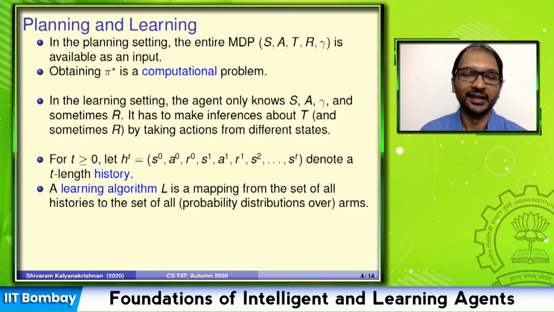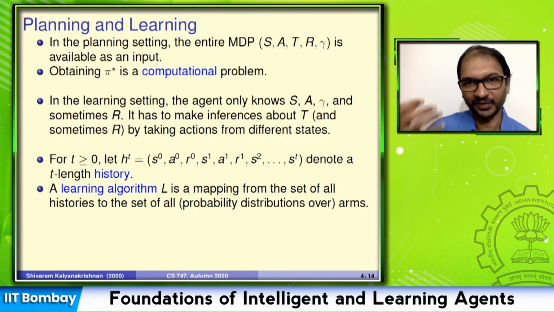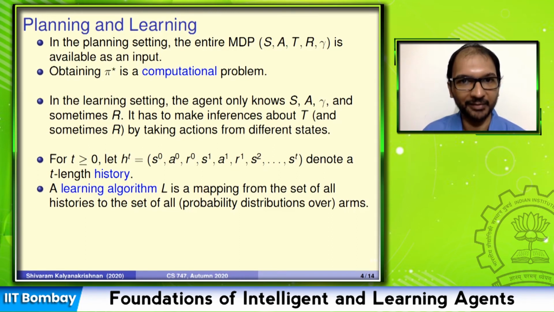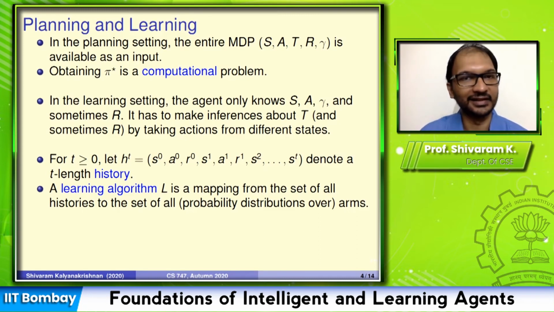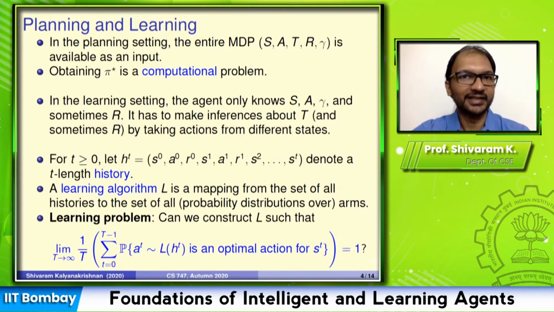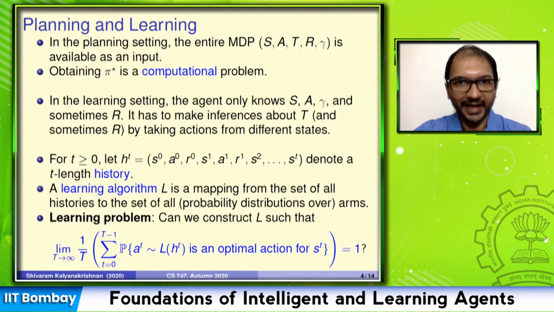Nonetheless, the idea here is the agent can remember what it has seen because that conveys some information about the underlying MDP, and use that to decide what to do next. And it should ideally get better over time. If we do our job right, then we must have a learning agent that is able to improve its behavior with time. So how do we make this more formal? Here is how. The question is, can we construct a learning algorithm L that satisfies the following constraint?